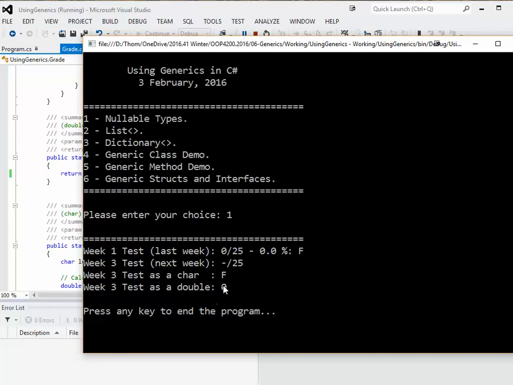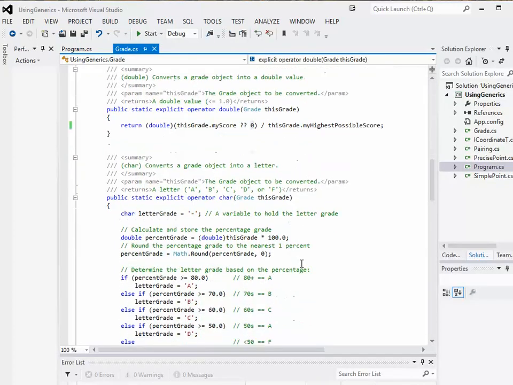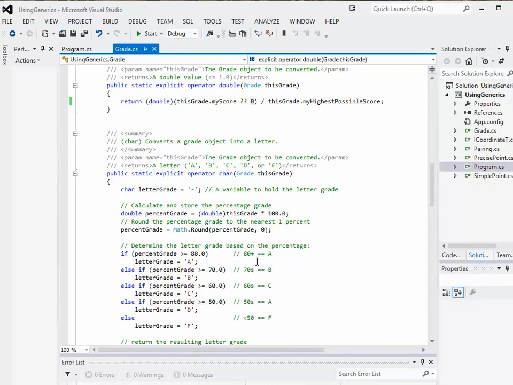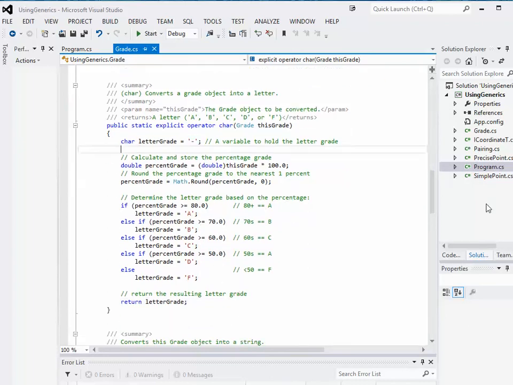Now, we might say, oh, I want it to come up as something other than 0 or throw an exception or whatever. That's just the way that we've coded it to work. The character is still coming up as fail, so that one will fix up as well. Okay, this will be a fairly easy fix. I've got my letter grade. It's right now defaulting to a dash, which it was never actually called upon before. Now I'm going to actually call upon that.